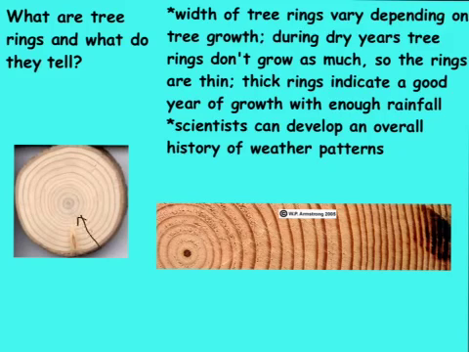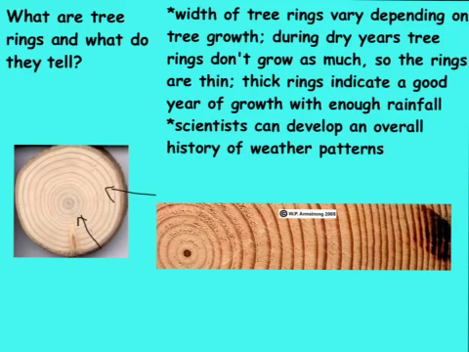Well, that gives us an indication about the climate at that time, and we can tell that there would have been less rainfall, so those are thin rings. Out here towards the outer portion, those are much thicker rings, which means it probably would have been a wetter season, meaning that we had a better growing season and the tree could grow more.